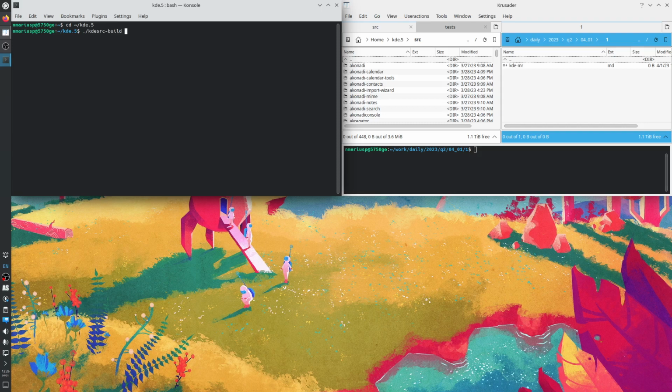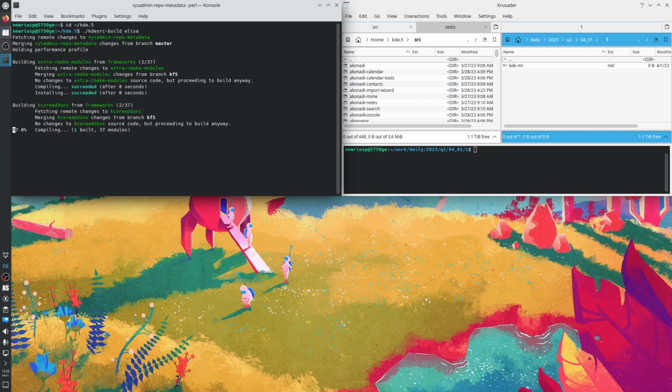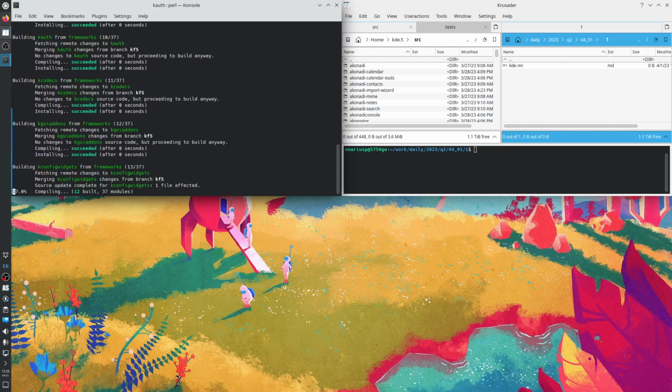Okay, what Git repository do we want to build? I know, a random one: Elisa Media Player. So, 37 KDE Git repositories to git clone. Make sure they're up to date and using the correct branch, because this is kdesrc-build kf5qt5. It's using the kf5 branch for KDE Frameworks version 5. Most of the Git repositories out of these 37 are KDE Frameworks version 5. The very last one will be Elisa.